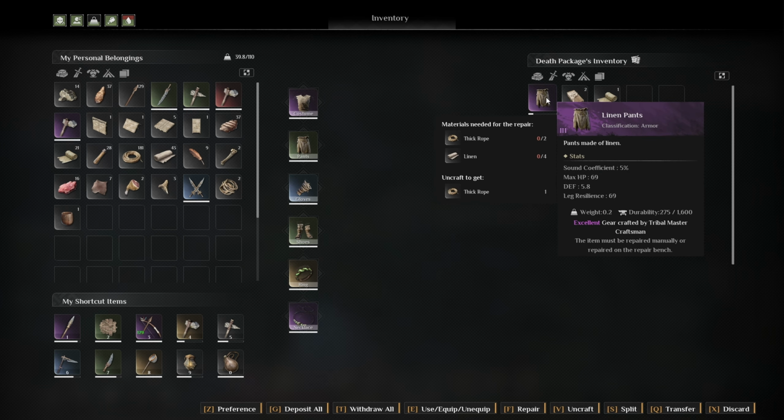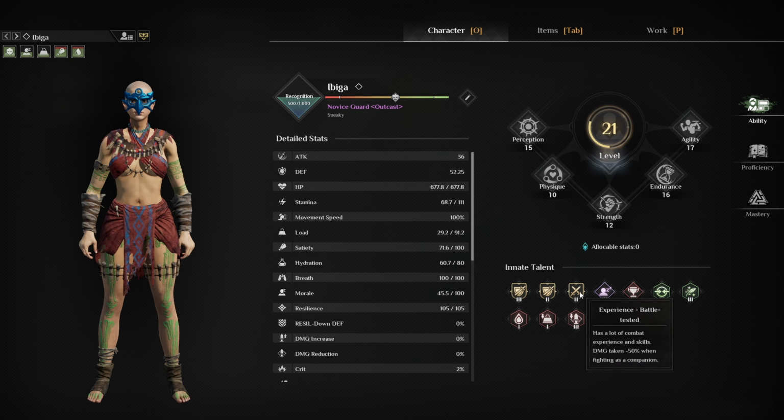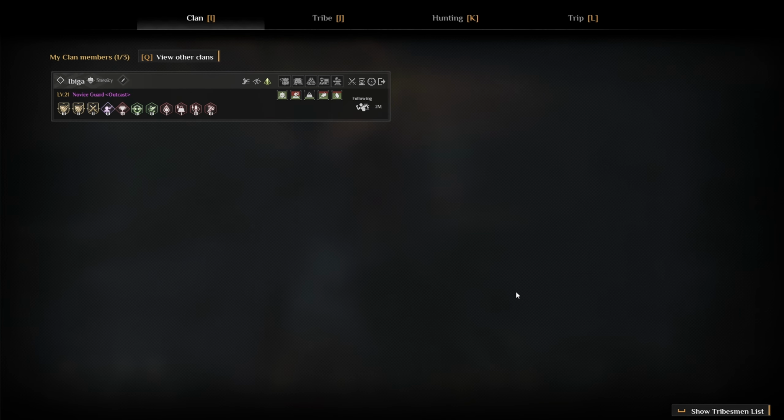Her profession, I forgot to double check her stats, and she is proficient with the greatsword, blade, spear, shield, okay, and bow, 75%. Holy shit. You give her all these weapons and she's gonna be crazy. Many of the clan's watchmen skill during the night, proficient growth rate for greatsword. Okay, she has two? Why does she have two? So yeah, that's what she is, man.